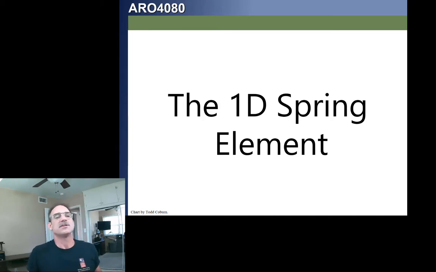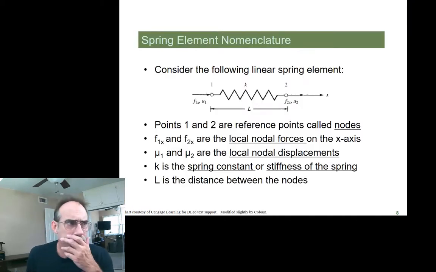Okay? So we're going to focus on the 1D spring element. So let's take a look at this spring right here. Here we have a spring, and it's going to be critical that you pay close attention to nomenclature in this class. If you are a careless person, you're going to have to take special care. If you aren't careful with the nomenclature, you will get completely wrong answers, and that will obviously affect your grade. Okay? Let's take a look at this spring.